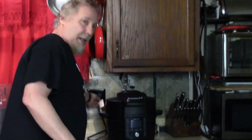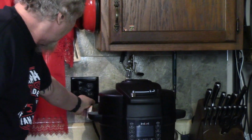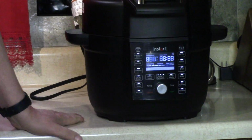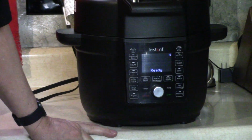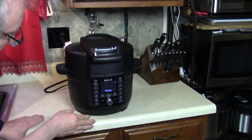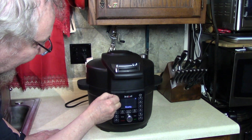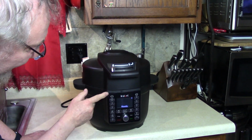Look at that control panel. Ready? You see it? Ready! That's nice. Isn't it beautiful? Got a little plastic over there. I like to leave that on as long as I can. See? You know? Like a new car.